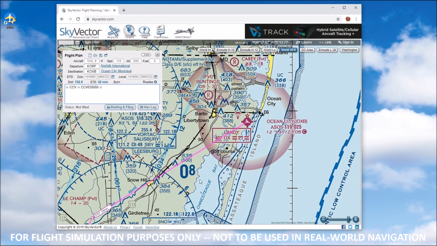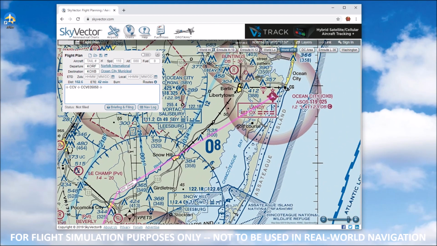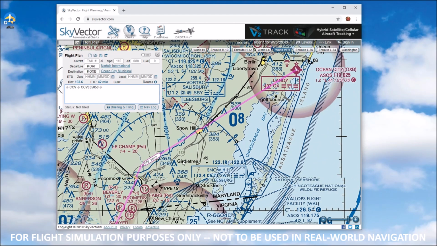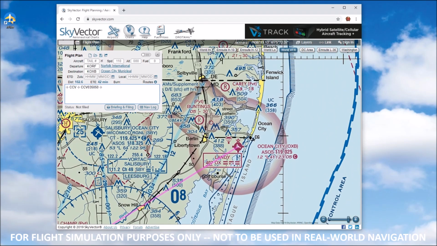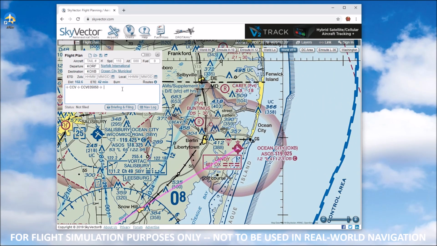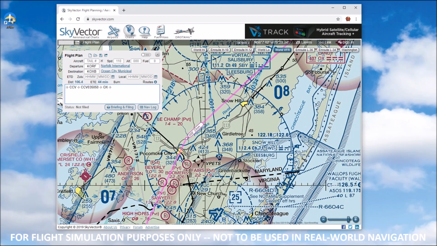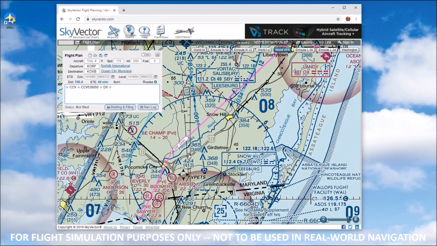If you got to this point and you weren't quite sure, you couldn't spot Ocean City, you turned to that 070-ish heading, and you still didn't quite see the airport, here's another little trick you can put in. You can put in this NDB called Landy into your ADF. It's frequency 407, and the identifier is OX. We can put that right into the flight plan, and so then you can use your ADF arrow after you stop tracking this 035 out.